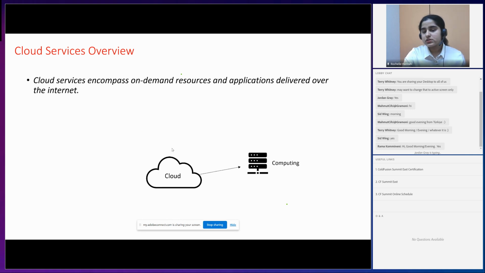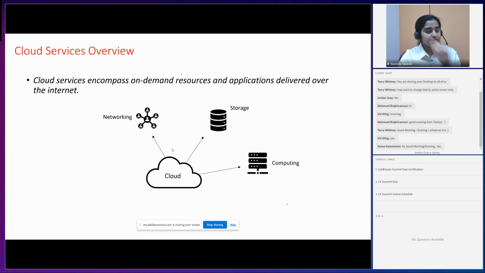We have computing service, so that would be virtual machines or containers. Then we have storage services, that is object storage and file storage. Then we have networking, that is VPN and load balancing. Then there is database. There are NoSQL databases and relational databases available on cloud.